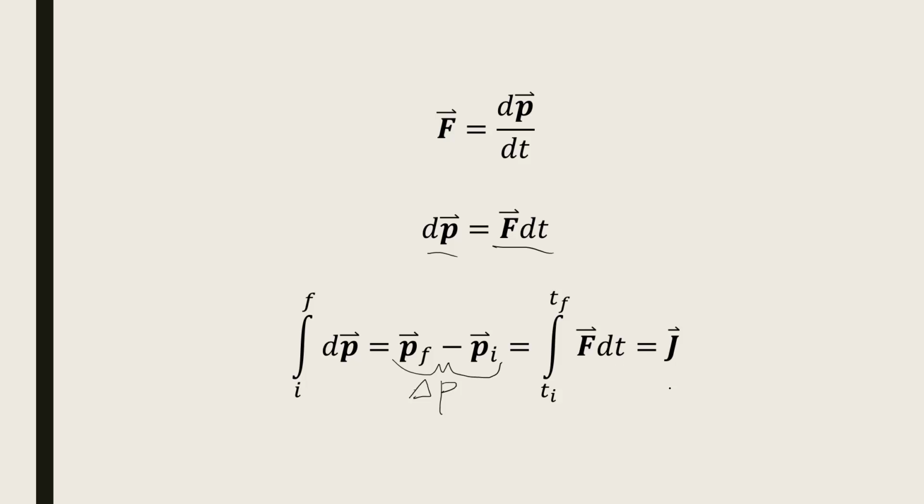And this we can redefine as a quantity called the impulse. The symbol for impulse is J. Again, I'm not really sure why, but this really isn't anything new from what we saw last time. All of this is pretty straightforward from this expression here, but we're just giving this quantity a new name. The change in momentum we are going to call the impulse, and we're pointing out that we can take the derivative of momentum or the integral of force to relate these quantities.